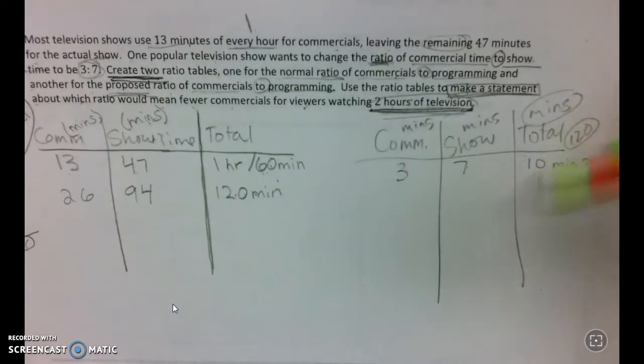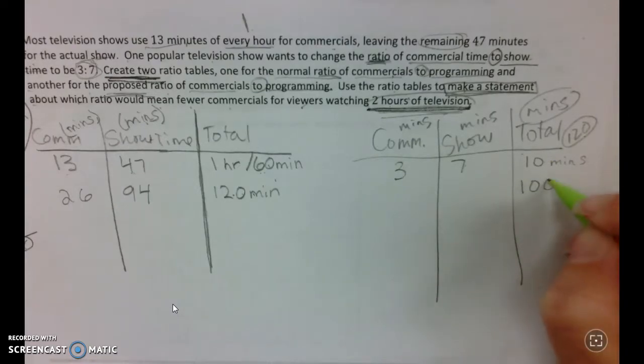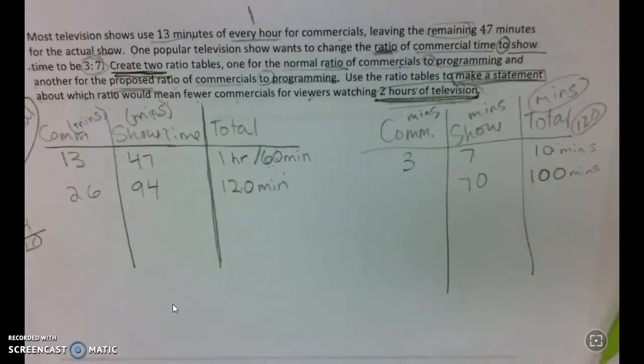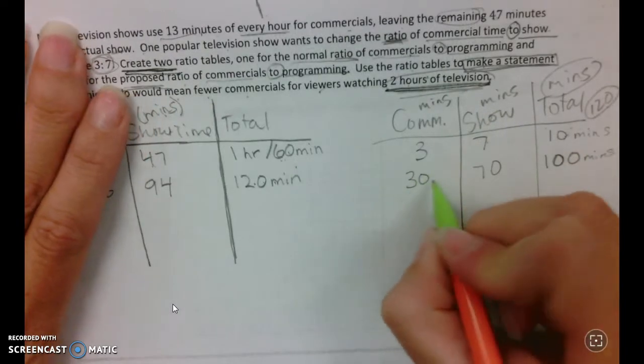Okay, so there's a lot of ways I can go about this. I can keep going up by 10s until I get to 120, or I can try to work smarter and kind of problem solve this and use some of the skills that I know. If I know that this is 10 and I need to get to 120, I can quickly get from 10 to 100 by basically adding zeros on everything, because 10 times each number would mean one more place value added. So this would be 100 minutes, which means 70 minutes of showtime and 30 minutes of commercials.